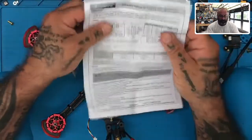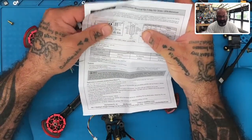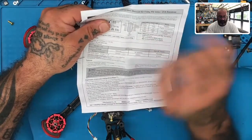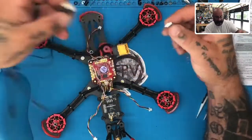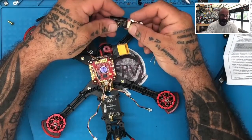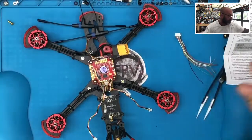The reason we're working with connection one is because we want VCC, we want S port, we want S bus out, and we want our ground. And we're not gonna worry about anything else on either side right now, okay? All right, so here we go. Let me see, now I gotta look here and make sure that I have my, I can't see, I need to get my old man glasses, sorry.